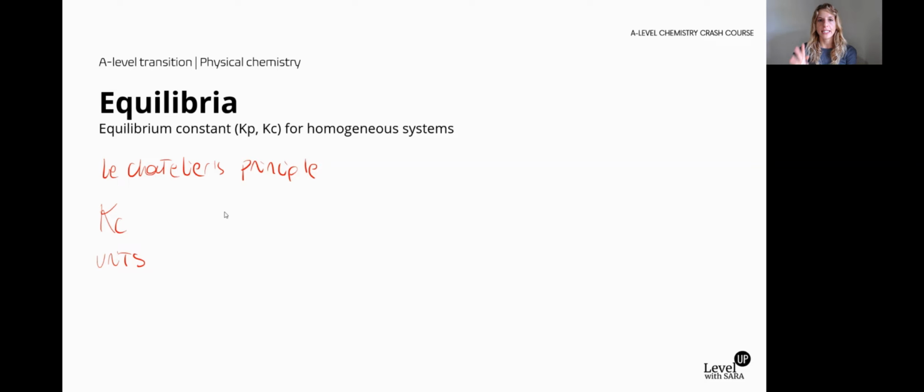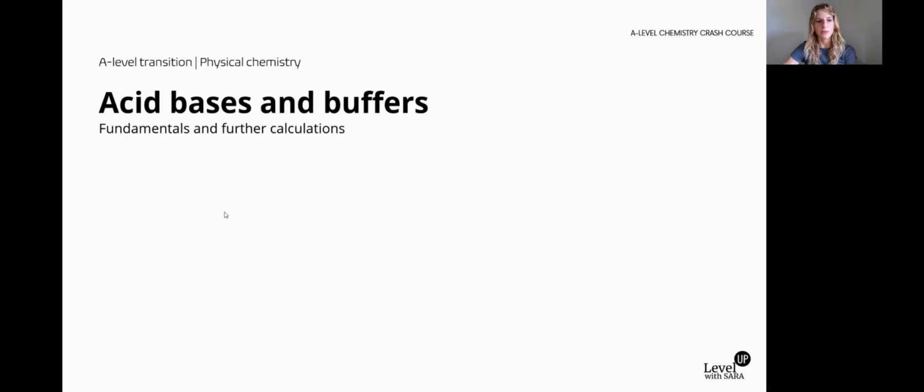Products over reactants for homogeneous systems, including just the components of the same state. And the units work by cancelling things out. So that's very important, because this will be fundamental and probably one of the most important things to be confident with. Also for the topic of acids, bases and buffers, when the time comes that in your A level you will do acids, bases and buffers, please revise everything you know about Kc.